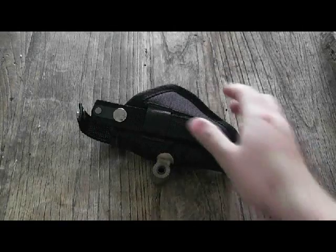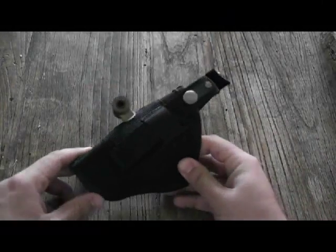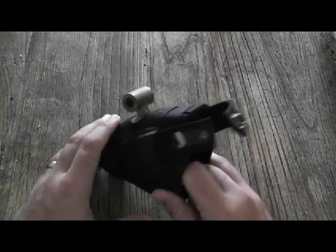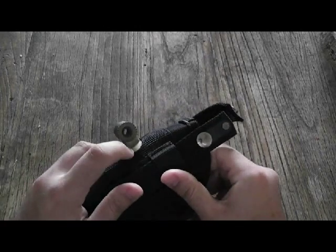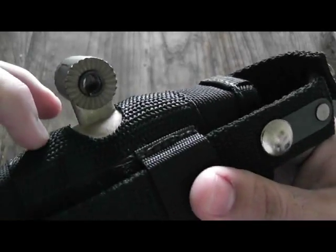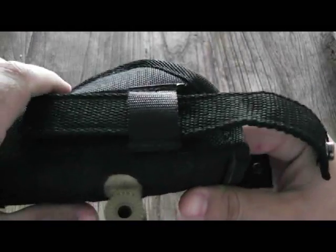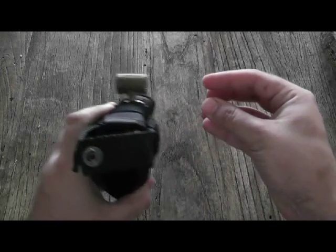Essentially, what this is is a pistol holster, and they make different sizes depending on the size firearm that you have. It's a pistol holster that has this solid brass casting on top, and if you look closely, it's actually sewn in here. The casting goes this far around and it's sewn in, so it's extremely durable and it can never come off. But there's a mount — or several different types of mounts — that you get, where the mount goes in the vehicle and this attaches to the mount.